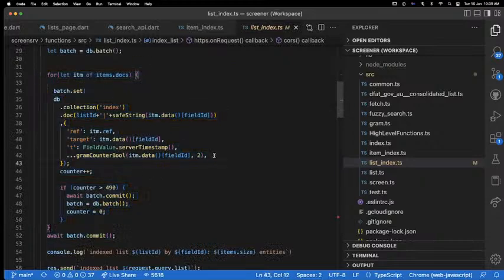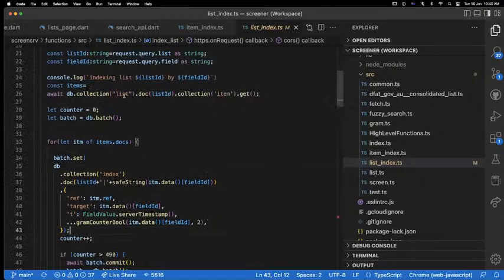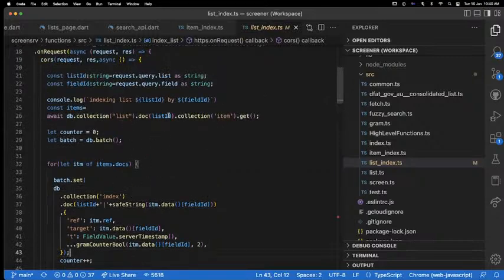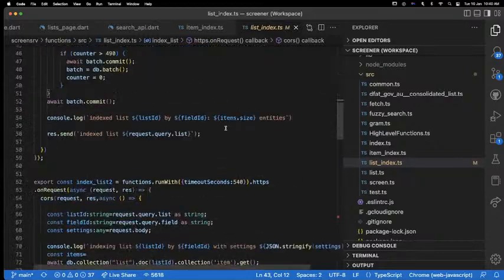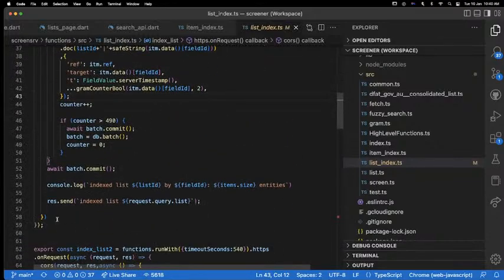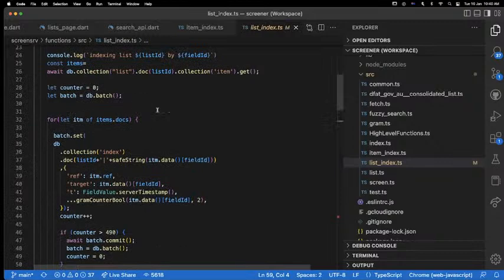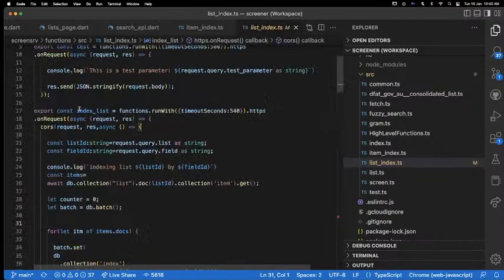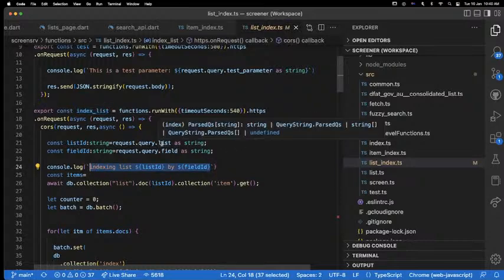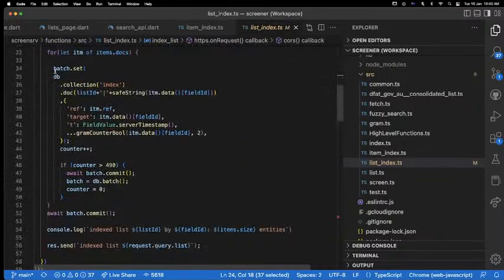Let me check the field name, list ID. Yeah, this is the simplest. This is the first version, the original version, which does the indexing by just one field. What it does is get all the documents, the items, all the items in the list.